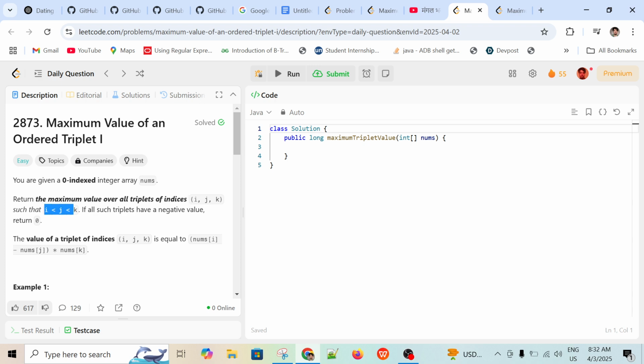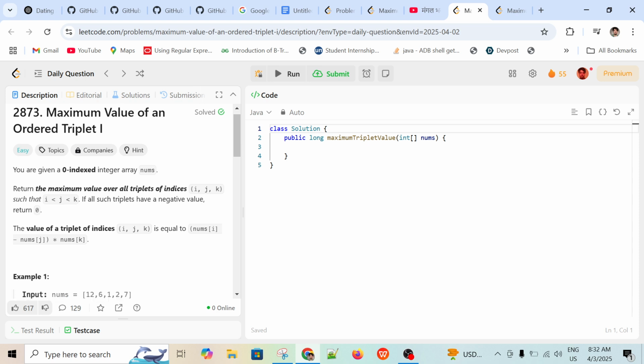Ordered means that i should be less than j and j should be less than k. And in case all such triplets have a negative value, then you have to return 0.